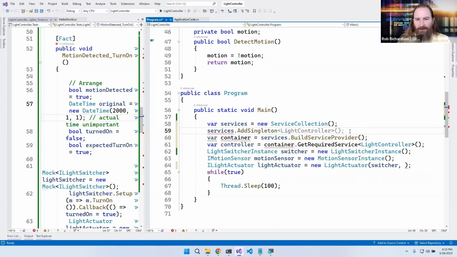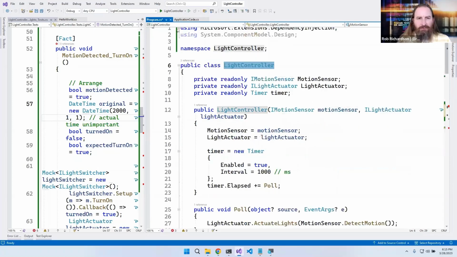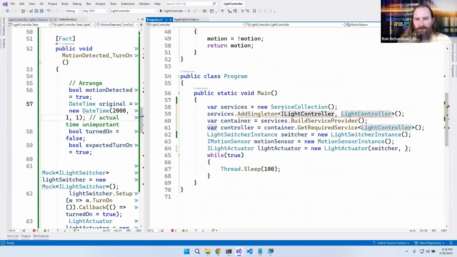And I want to say a light controller implements light controller. Do I have an interface for light controller? I don't think I do. Nope, I don't. So that's fine. I'll just say a light controller implements itself.